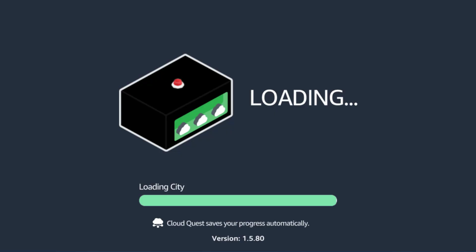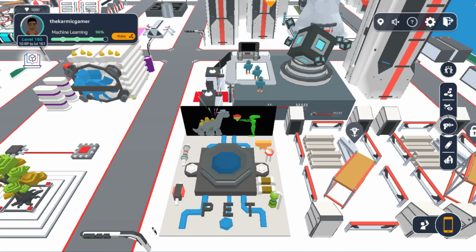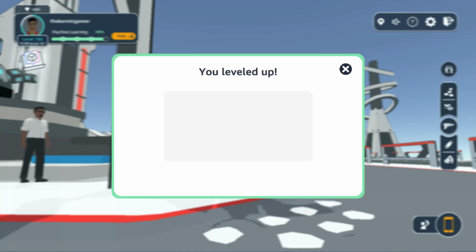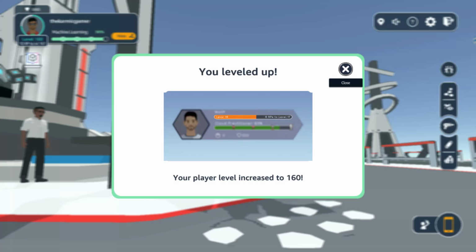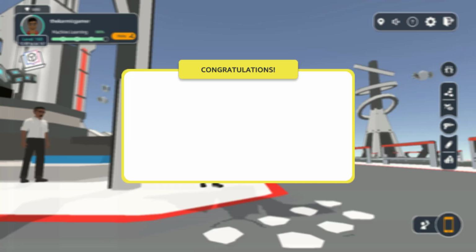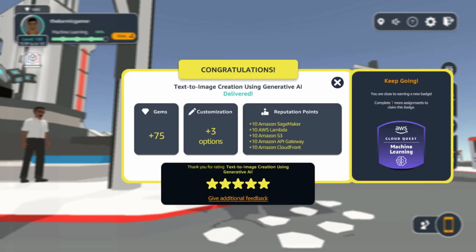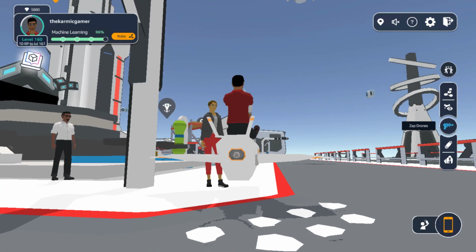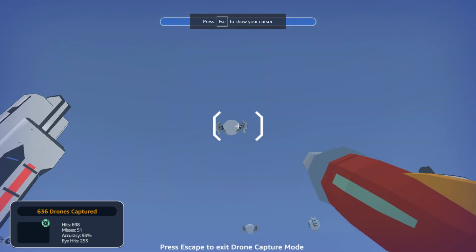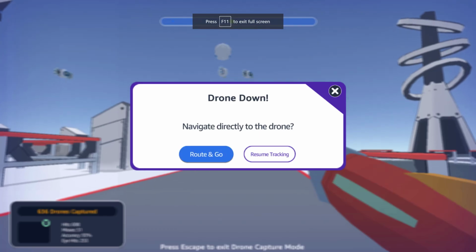Let's see. Because at least in the last 3 or 4, we were using a particular service, and in this one, we didn't use any service other than SageMaker. So I don't even know if they're going to ask any questions. The reason being, we already answered so many quizzes that involved SageMaker. In one of the quizzes, they didn't ask any questions. I think they are out of all the questions for SageMaker. Let's see if they ask questions regarding SageMaker. You will see the quiz one more time, and I will get this final batch. If they don't, then I will edit that part, and I guess that should be all, at least for this project. Let's see. Fingers crossed.